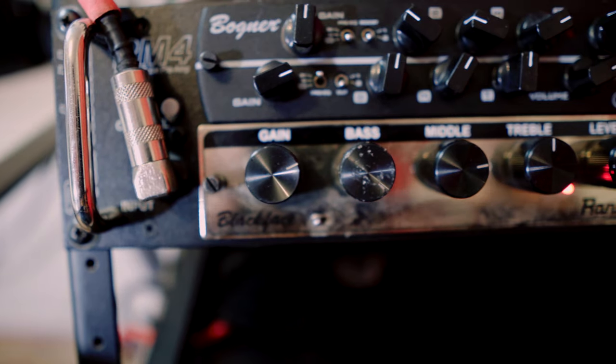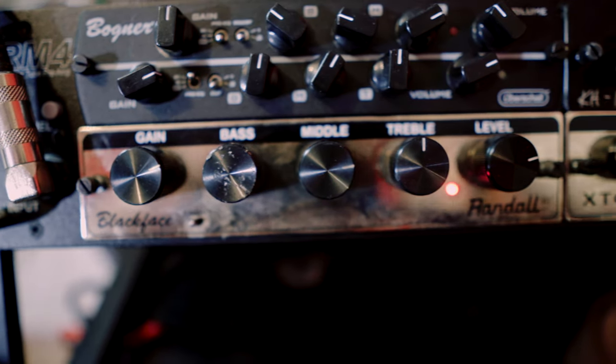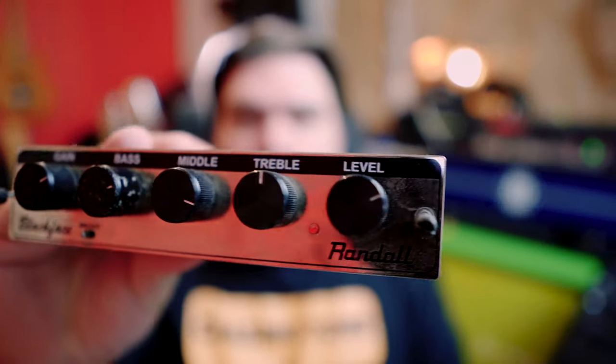What I've done is I've created a track to try and demonstrate different types of tones. So first, let's look at the clean tones that I've recorded today. I used my Randall RM4, which is a rack-mountable preamp, and I've used the Randall Blackface module. That was going straight into the Power Station, straight into a 2x12 cab with a Marshall V30, straight into my interface, straight into Luna. Let's listen to that now and see what you think.